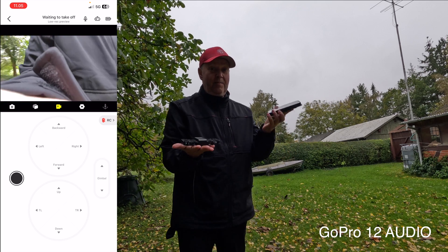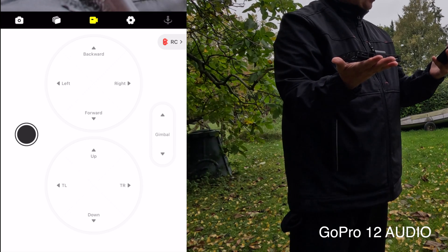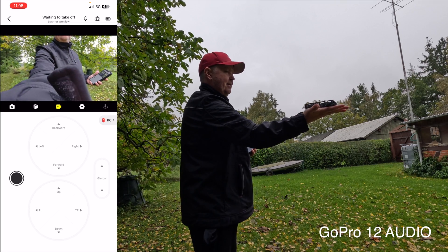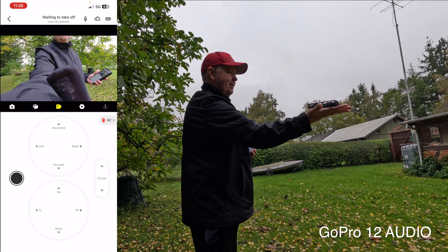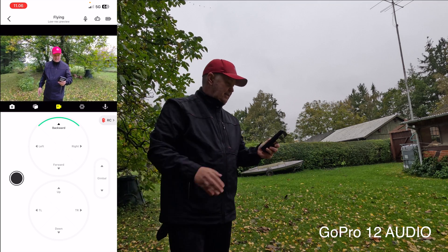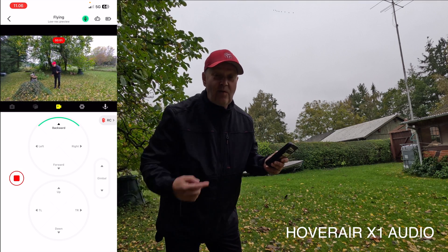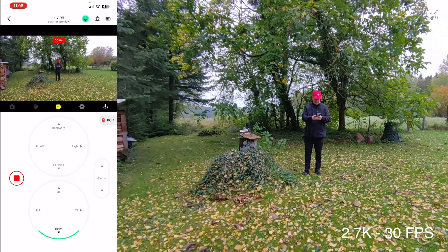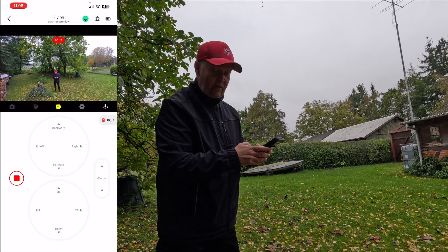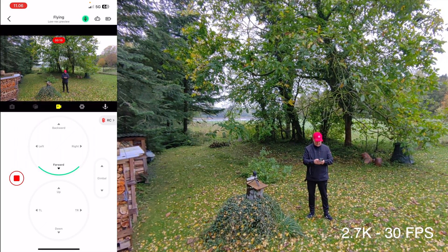This is the manual control, which allows me to adjust the drone. There are all the dials you would expect for left, right, backward, forward, up, down. So if I launch the drone in manual control — a little bit depending on what you're doing — let's just fly it backwards. A little bit depending on how you're flying with the drone: if you're filming yourself or someone else, you should decide the direction you want the drone to face. Otherwise the controls will be reversed and that will cause all sorts of problems. So you can see here I can just fly it like this — backwards, forward.